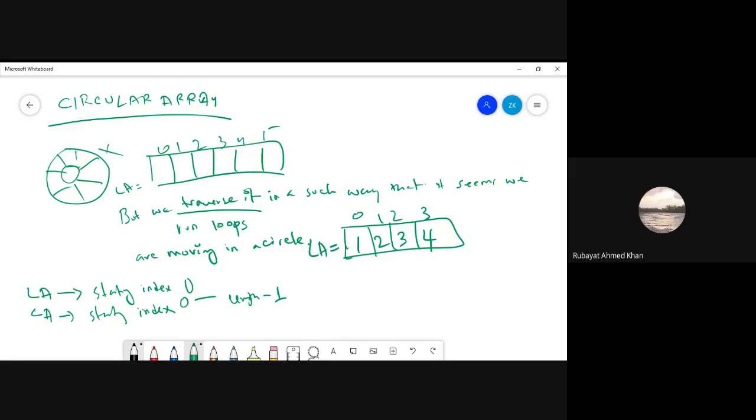This is a linear array where I have four numbers 1, 2, 3, 4, starting from index number 0. This is a circular array where I have the same numbers in the same sequence 1, 2, 3, 4, but instead the numbers start from index number 2. This is the starting index of the circular array. These are the differences.